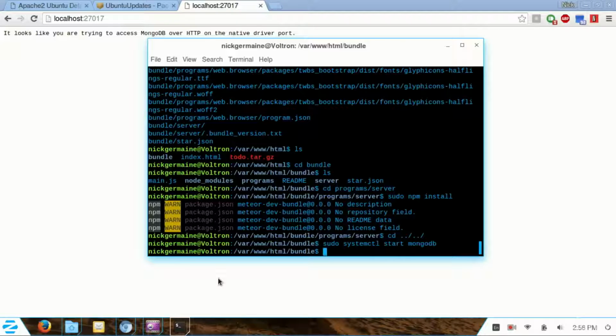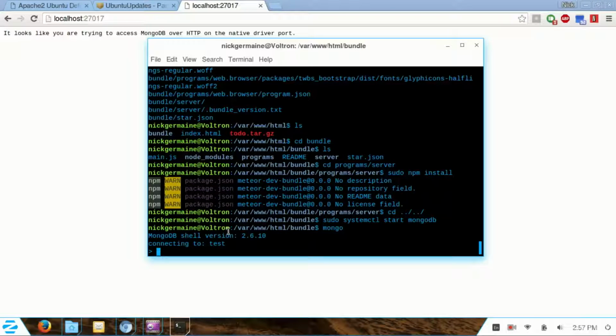So what we need to do is create our user for our database that our app is going to use. Our application is going to use a database we'll create called app. So we need to connect to the Mongo shell to create a user for that. Just type mongo. It's going to take you in, and it's going to automatically connect you to a test database. We need to be using our database, so type use and the name of our database.